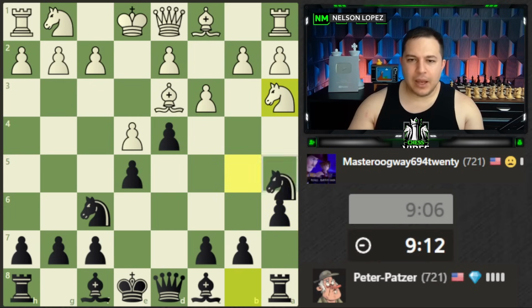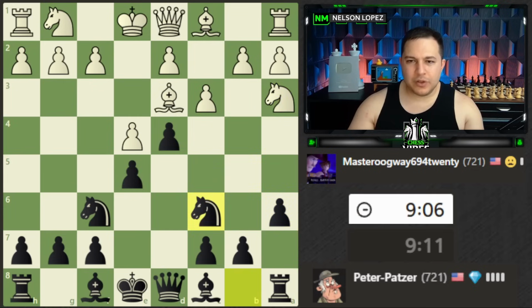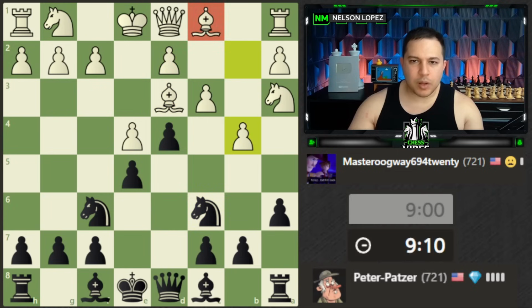And then I think now I'm just going to develop. I'm not even going to worry about taking that. I'm just going to develop, get my knights in the center. And again, white still has that same problem of how do you develop this bishop? They're going to maybe try to do it over here. It's an option, but it's probably not a good option.